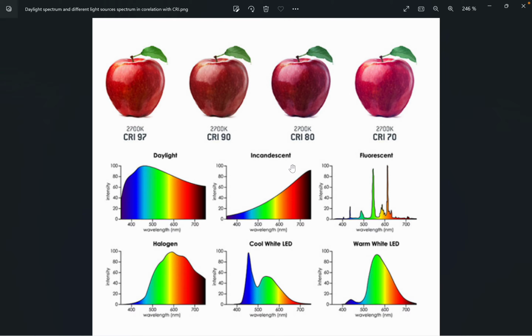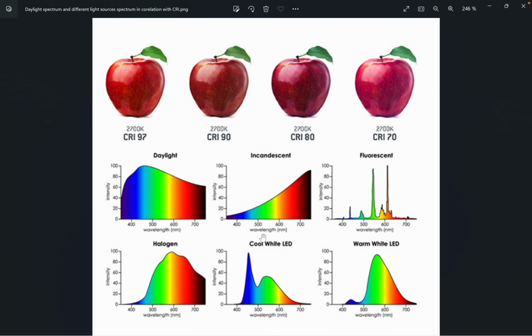Moving on to the artificial light sources, in incandescent light sources you have a very nice warm spectrum, so warm white. In fluorescent we see how weak it is. We just have some spikes on the green and orange, and we can see that the CRI is very poor. Moving on to halogen, also here we have very nice color rendering, especially on the warm colors.